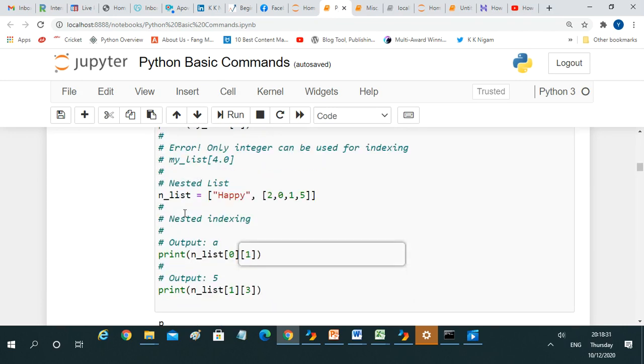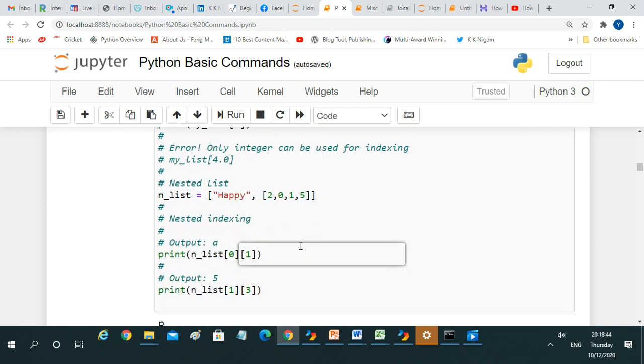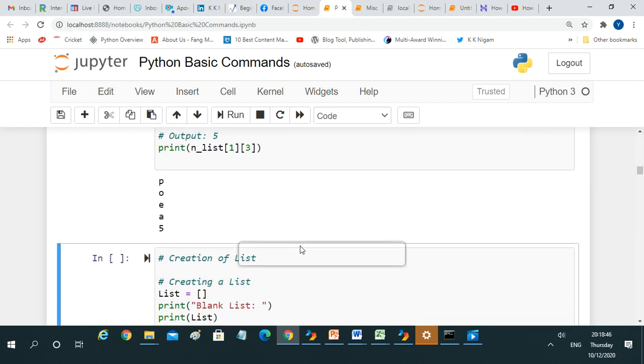Whatever you have selected, you can simply pick up only that particular item or element which you want to print or use for any calculation. That's how this can be used. This is again a very useful command which is available.